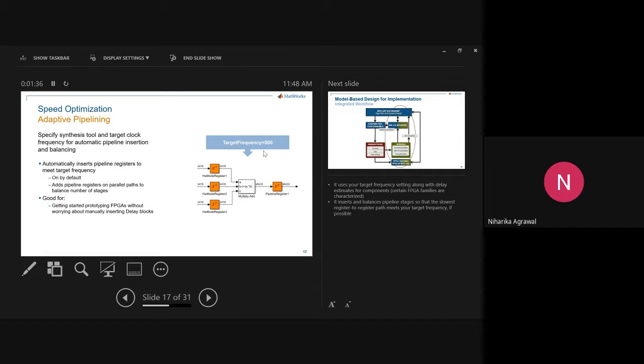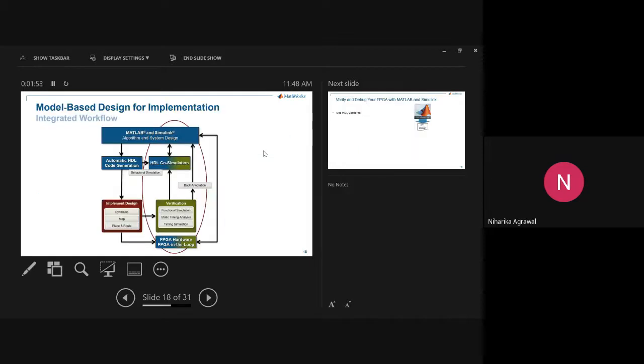Suppose you insert 4 for adaptive pipelining, then the model in the end will run at a clock rate 4 times faster. That's how it maintains the functionality of your algorithm and latency also.